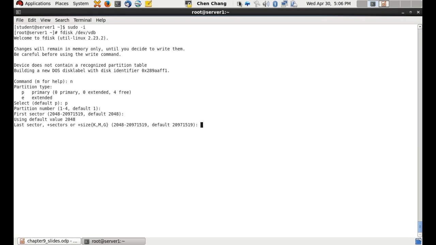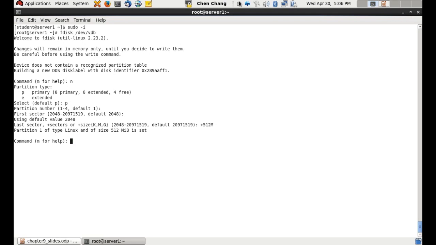The third and most user-friendly option is to enter the desired size of the new partition. This is specified by a plus sign followed by the desired size. The desired size can be specified in kilobytes, megabytes, or gigabytes. We will use this input method to create a partition that is 512 megabytes in size. fdisk confirms our partition creation request. Notice how the confirmation message indicates that fdisk uses binary rather than decimal data storage units, as indicated by MiB rather than MB. So the new partition is 512 mebibytes rather than 512 megabytes.